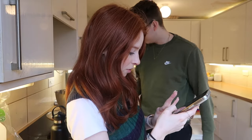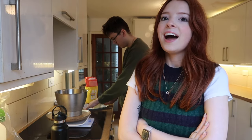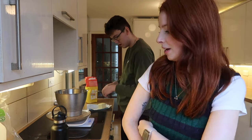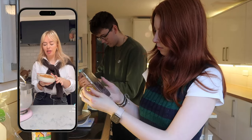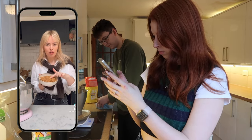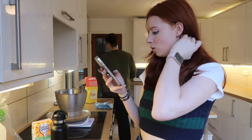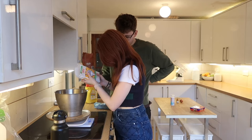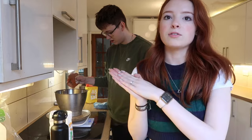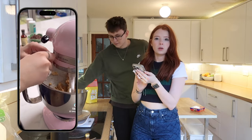Butter — 135 grams of it. Yesterday I filmed a little drive-with-me that will come out next week; I went to get all the ingredients ready for today. I assumed we had caster sugar in the house but we had none, so we had to quickly pop out. Now we've got a whole bag. I've measured out 100 grams of golden caster sugar and 80 grams of light brown soft sugar. This is really important because it gives the cookie that Dominoes cookie colour. Tanya says the most important bit is the light brown sugar because it gives it that golden colour. Next we're going to crack in one egg.